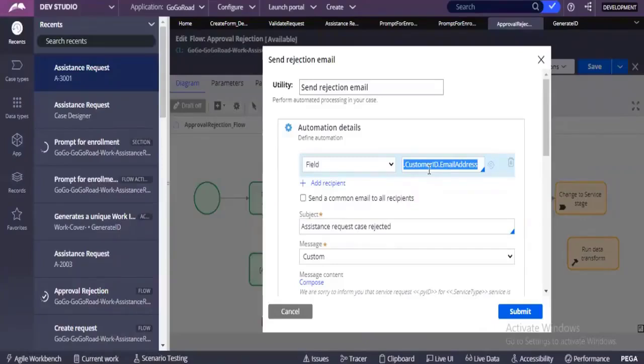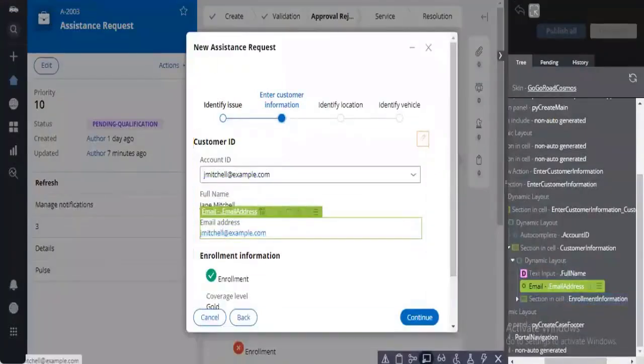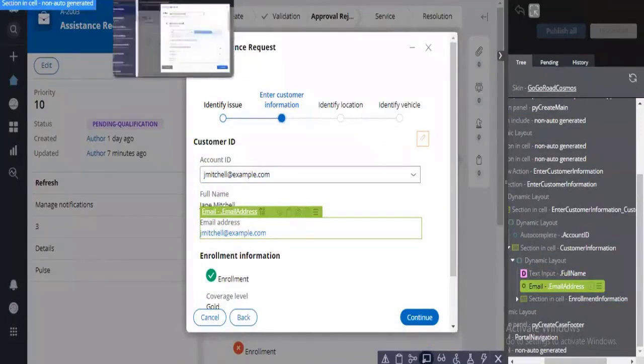Got it, guys? Any questions? Why are we giving customer ID.email address like this? We are dynamically passing the email address. Whatever email is present on screen, to that email only we have to send an email, right? We should not send mail to one particular mail only.